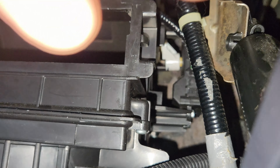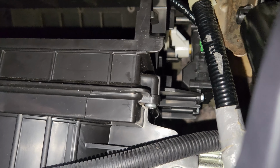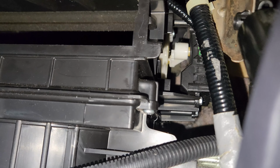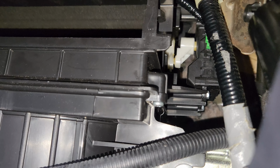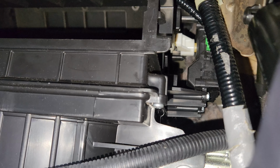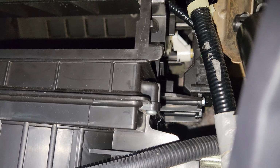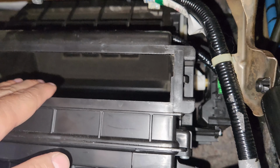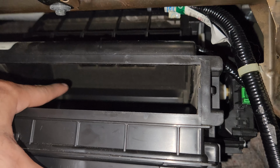Let me turn it on and off one more time so you guys can see it operate. You see that turning, right? The button is off, and then when I turn it on, the flapper will close, the gear goes back up. That one should be turning. If it's not turning at all for you, that could be one cause. The other cause for me: it was opening all the way, locking up, but it wouldn't close as it's closed now.